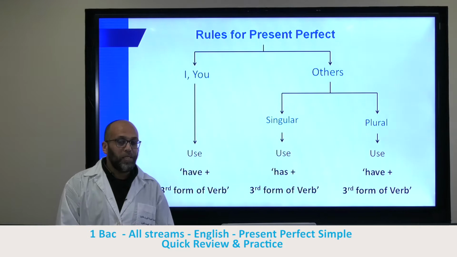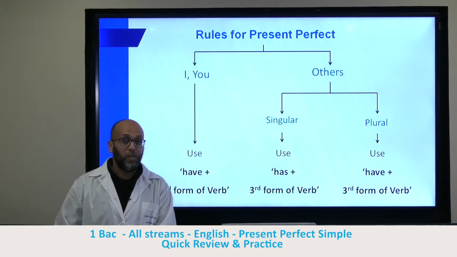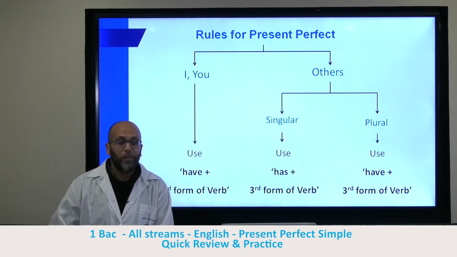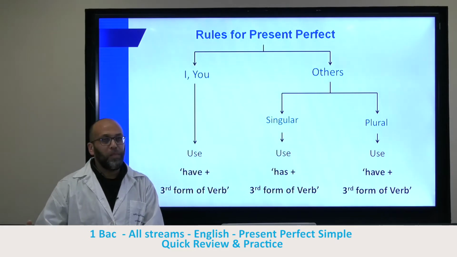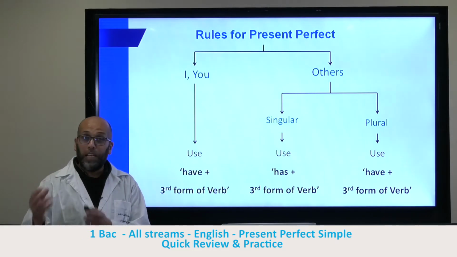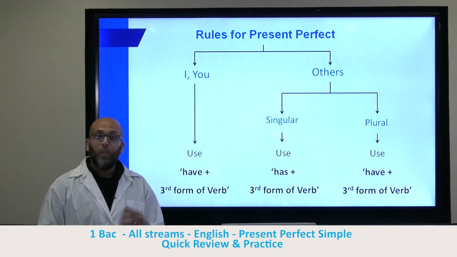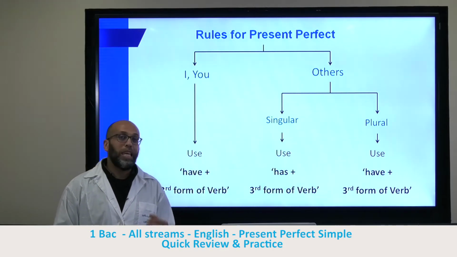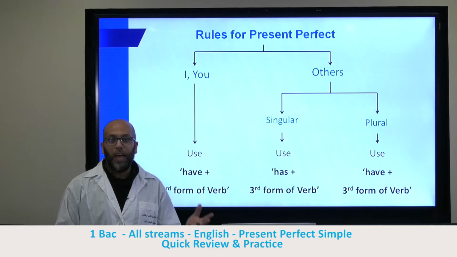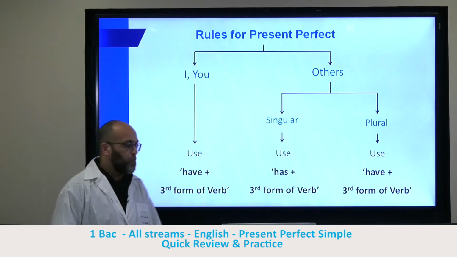So the present perfect simple is similar to the past simple because they both talk about the past, but with the past simple, the question when is clear, you can answer this question. With the present perfect simple, we talk about the experience, what happened, but not when it happened.